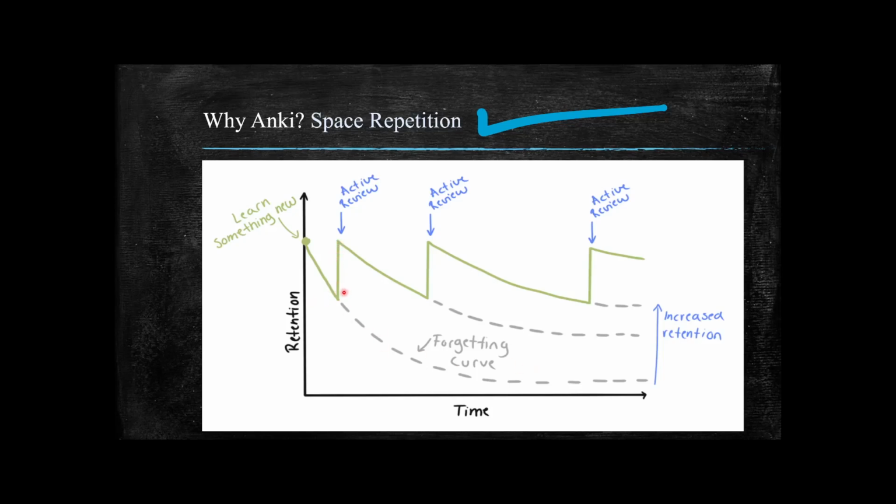Let's say now, since you answered it on Thursday, it will come next week on Monday. So on Monday, you might start to forget. Anki comes in, tells you to answer this flashcard, and voila, it causes depolarization, active review. Anki helps you recall this information, not every day, but according to the day, where it will prevent you from forgetting this information at all. And this is what is meant by spaced repetition.